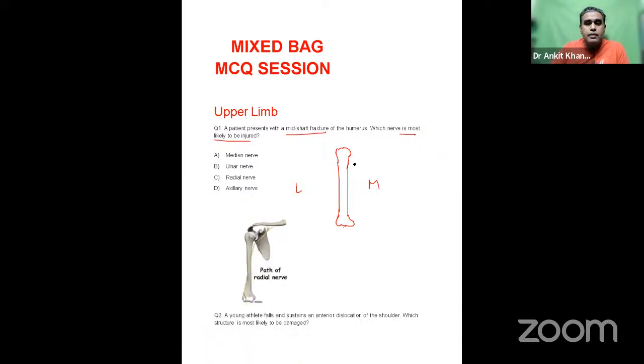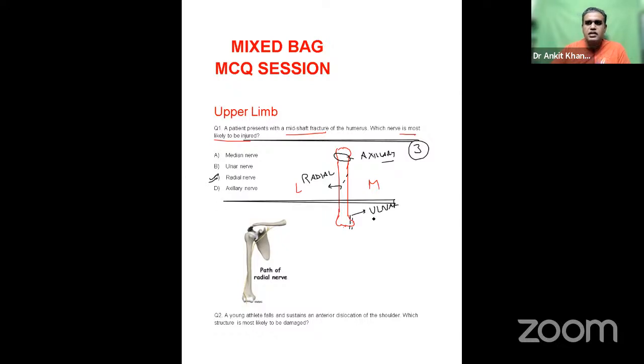So yes, coming to the nerves, remember that there are three nerves which are related to the humerus. What are those? Around the surgical neck of the humerus, we have the axillary nerve. Around the mid shaft going behind in the radial groove, the nerve over there is the radial nerve. And therefore, we have seen that that is the answer over here. The third nerve, which goes behind the medial epicondyle of the humerus, can you think which nerve it is? It is the ulnar nerve.